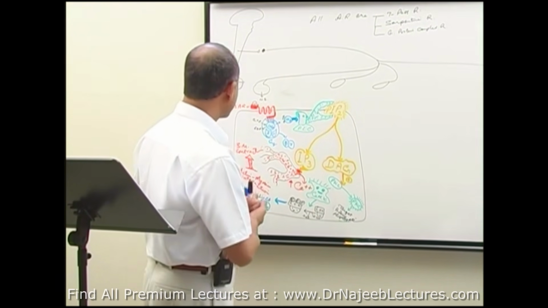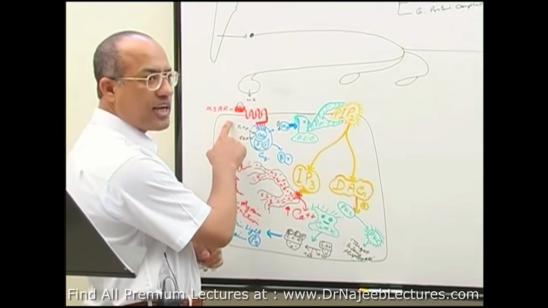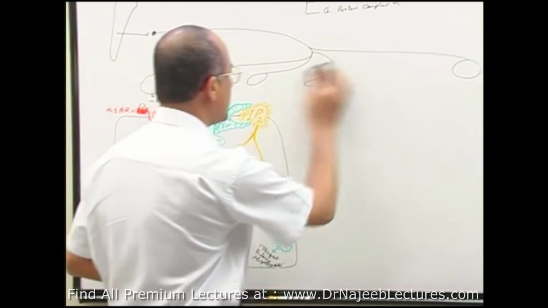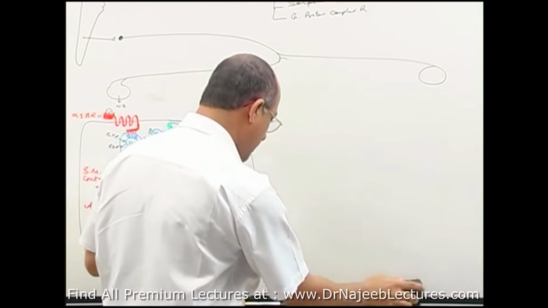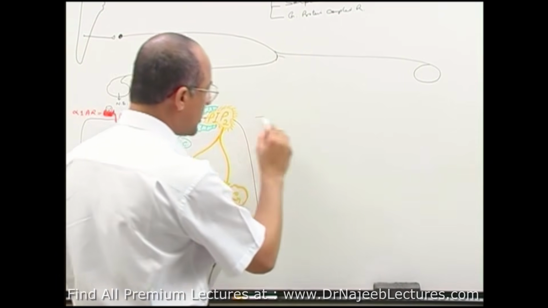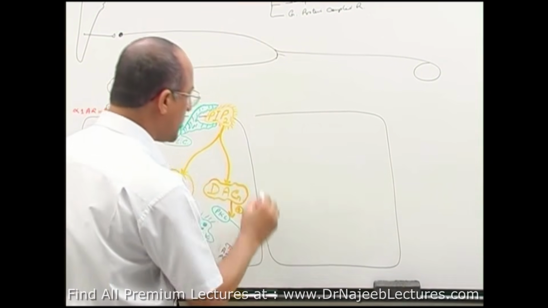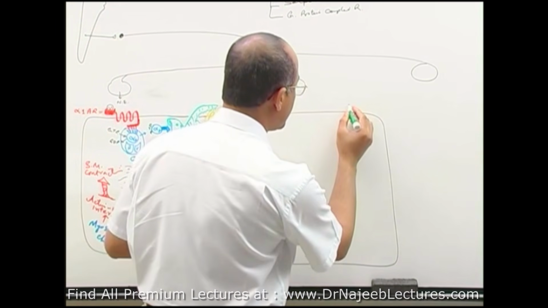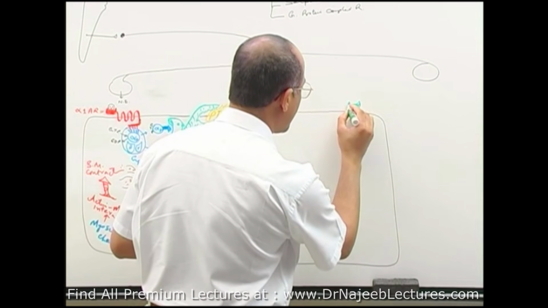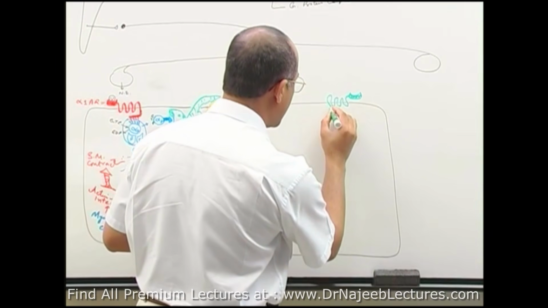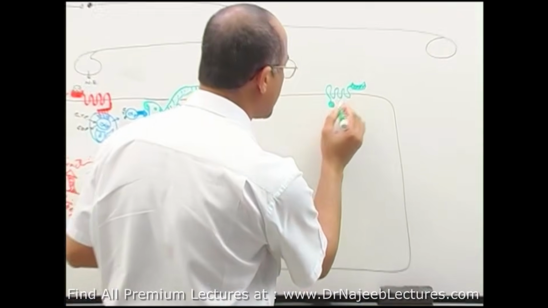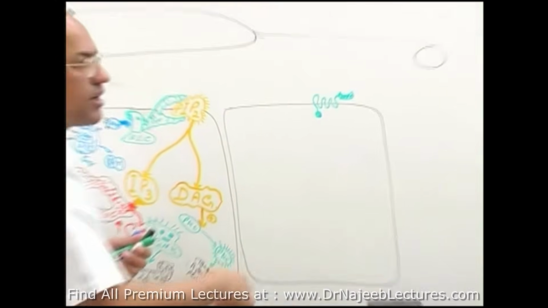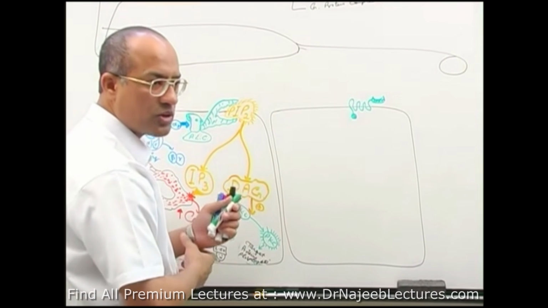Now we have studied the action of the alpha-1 adrenergic receptor. Now we will study the action of the alpha-2 adrenergic receptor, how alpha-2 adrenergic receptors work, right? Let's suppose this is the alpha-2 adrenergic receptor. Again you can find the alpha-2 adrenergic receptor is also a 7-pass receptor, or other name is serpentine receptor, or it is a G protein coupled receptor.